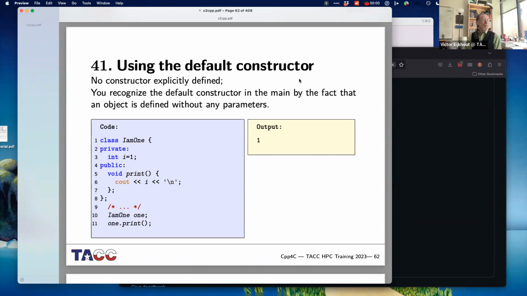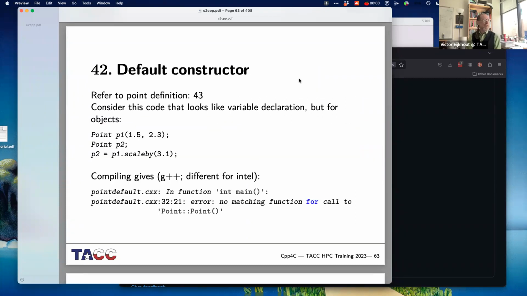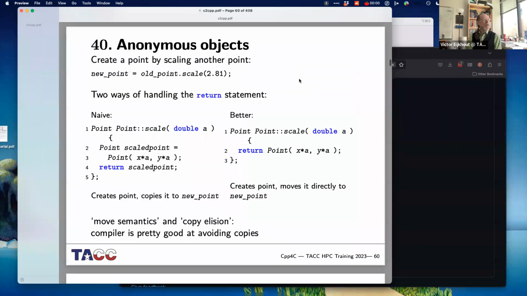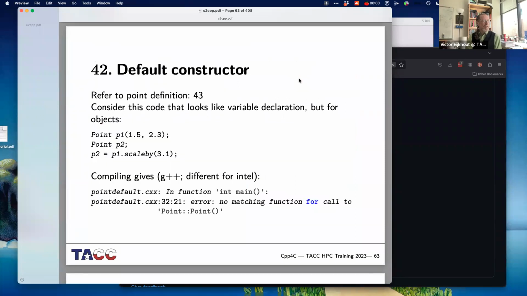The default values can be used to not have to use a default constructor. Okay. You have a couple of times now seen the constructor. So polymorphism, having multiple definitions of the same function, that also works for constructors. So you can have multiple constructors, and one of them is called the default constructor. So I need to say something about that.